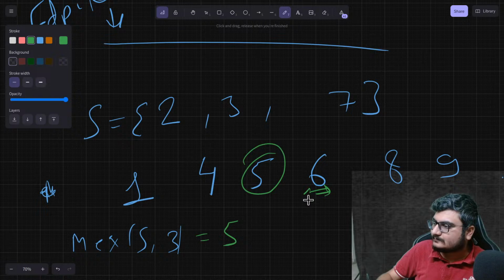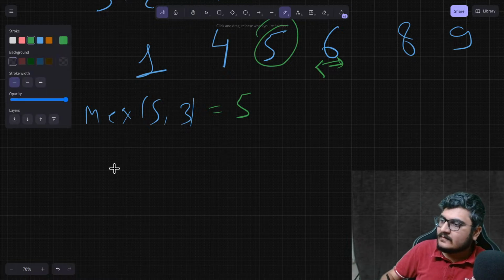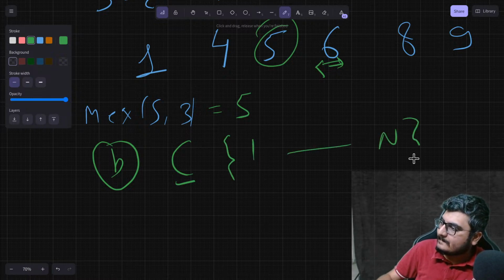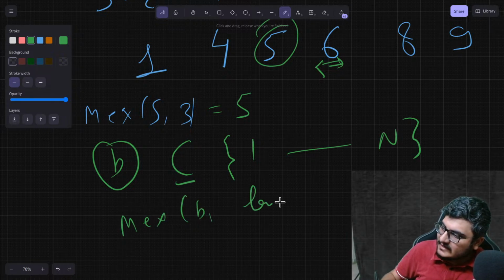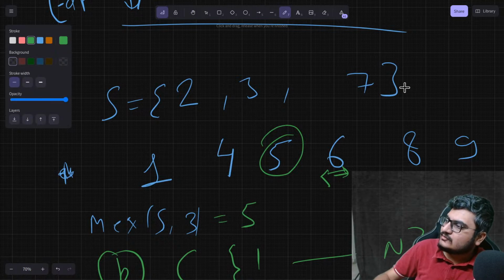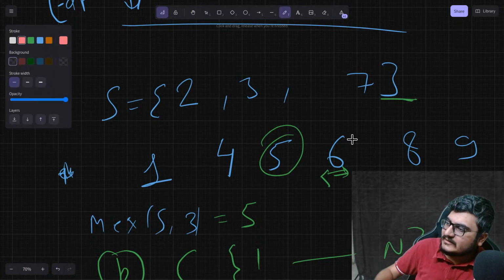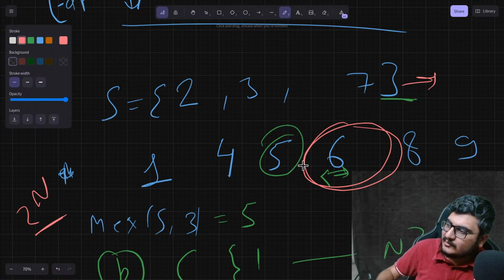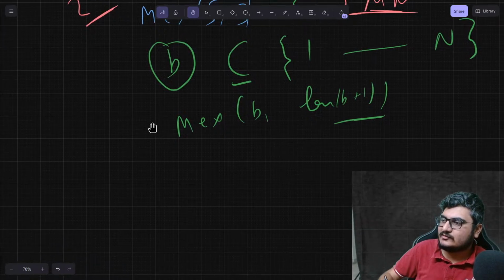And then the next thing was, in the problem statement it's defined as: first we take a set B which is a subset of all the numbers from 1 up to n. Then you find max of B comma length of B plus 1. So in this case you have 3 elements, so you should find the 4th element that is not present in this set. Fourth element would be 6. And among all the possible 2 to the power n such sets, you should calculate the sum of those max values. Any questions on problem statement before we move to the solution?